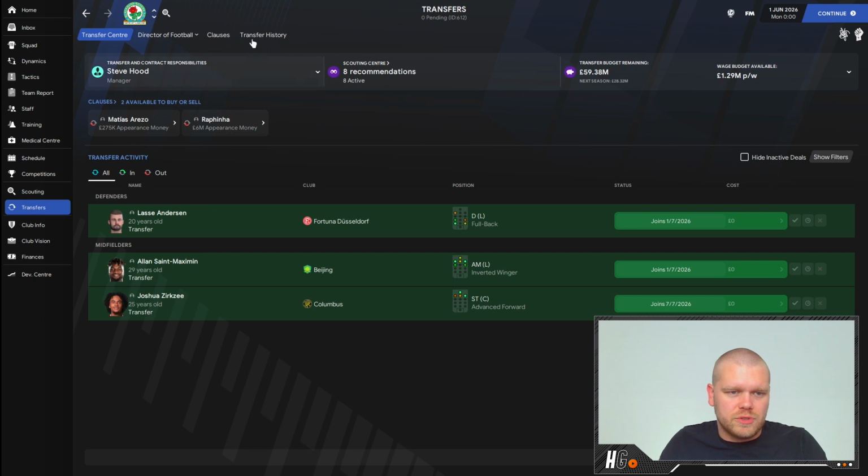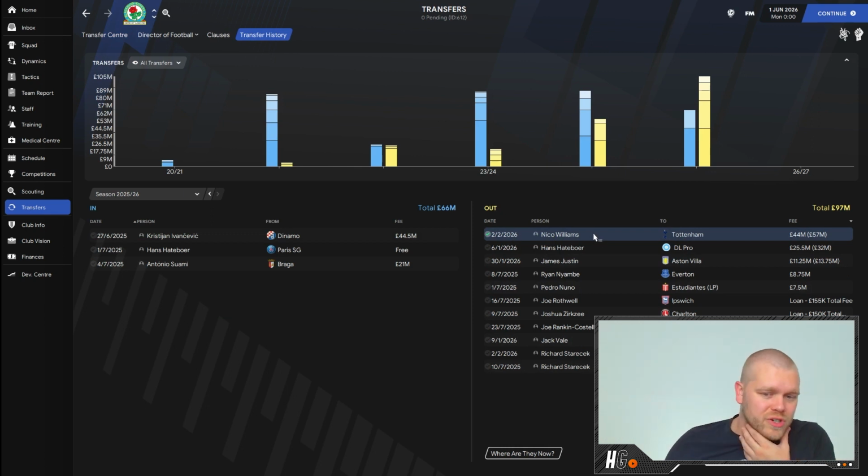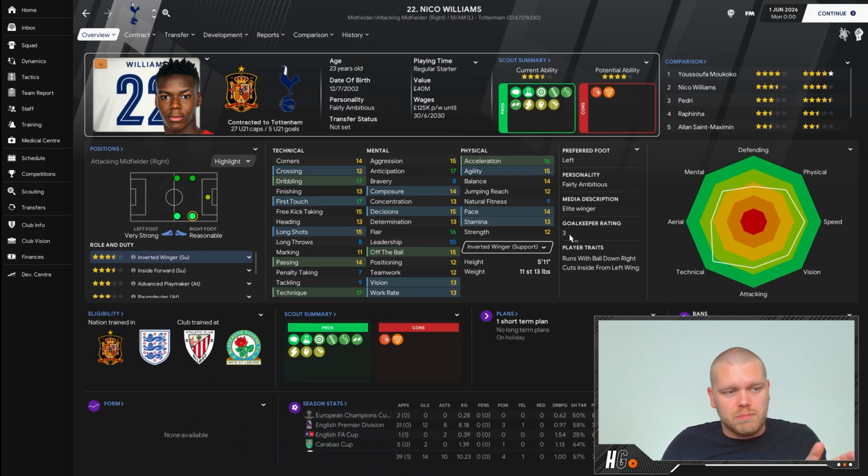I do have some transfers to update you on. We did sell Nico Williams in January, in that January transfer window. I didn't realize this. He's gone to Spurs. I'd finished my transfer business, as in, I tried to make sure everyone was happy, contracts were renewed, that sort of thing. And then I started the simulation again, and Nico Williams was sold to Spurs. I saw it in the little thing as I was simulating the news updates. Could he be the difference maker? Potentially.